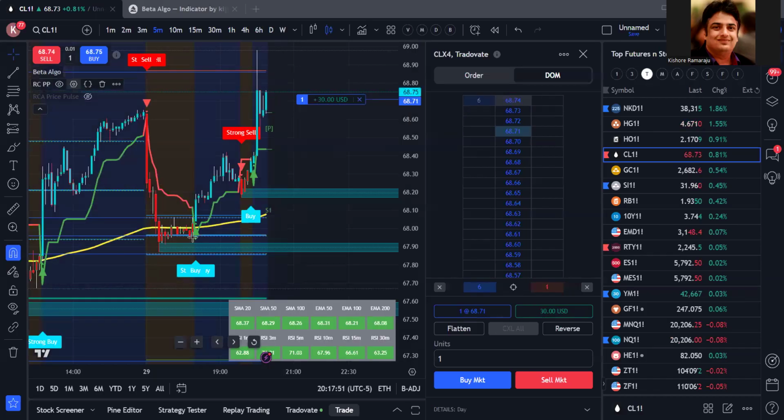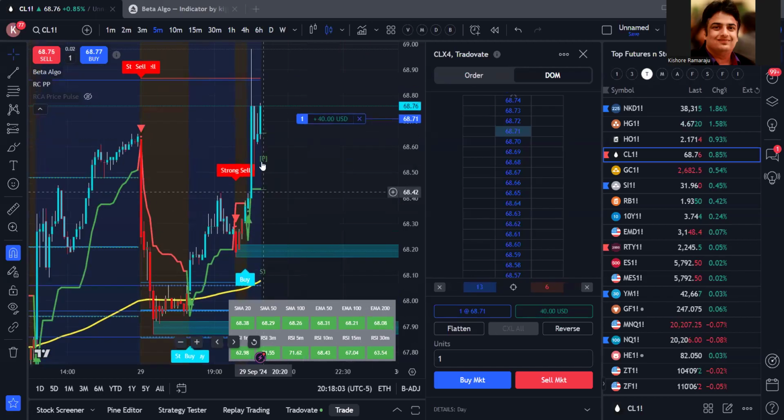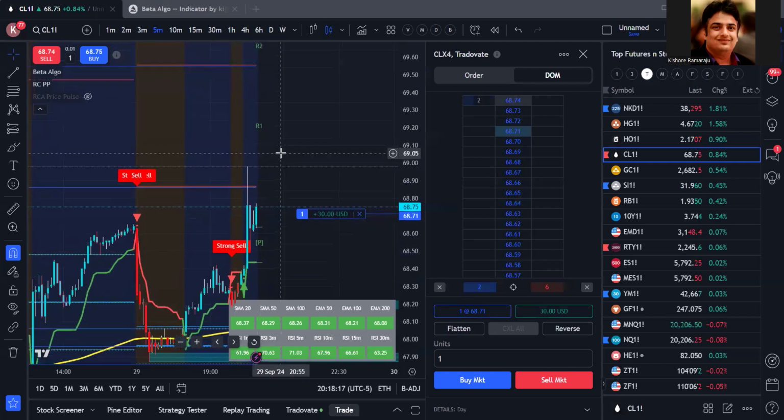So if you see here, one, it is above EMA 200. That means it is bullish. It is above the pivot lines. It is bullish. You have everything green, bullish. Your background color is blue, bullish. So everything is a proper setup for us, so we can confidently hold the trade. It can go all the way to 69, or if it breaks that, it can go all the way to 69.5.